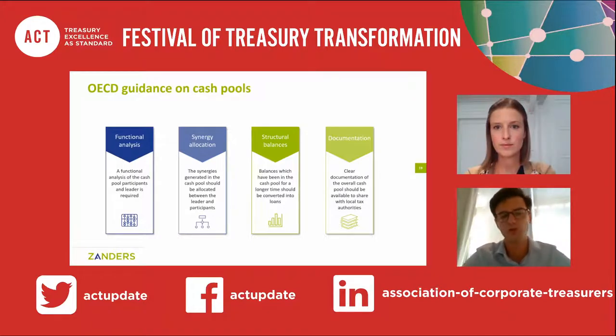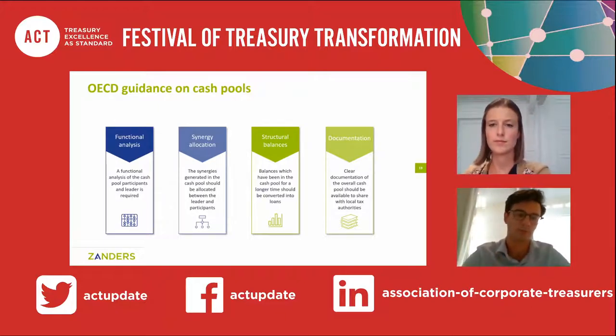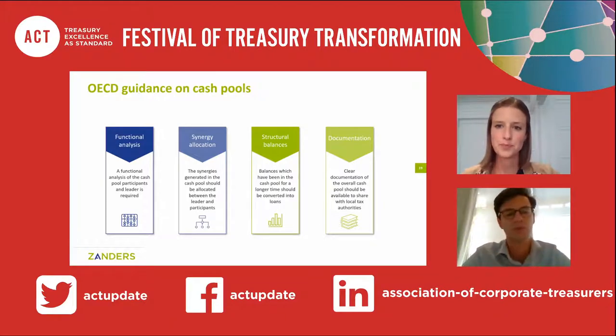Those are different situations, and it's good to document that because we will need this in the second step that you see here. That is the synergy or benefit calculation and allocation. We'll go into this more quantitative part in a few moments. It basically means comparing the situation with the pooling structure and without the pooling structure. The difference between that is the benefit from having the pooling structure, and this will need to be allocated to those participants that contribute the most to the pool. So it's really the next step when you have created the functional analysis, which will dictate to which entities most of the benefit should go.